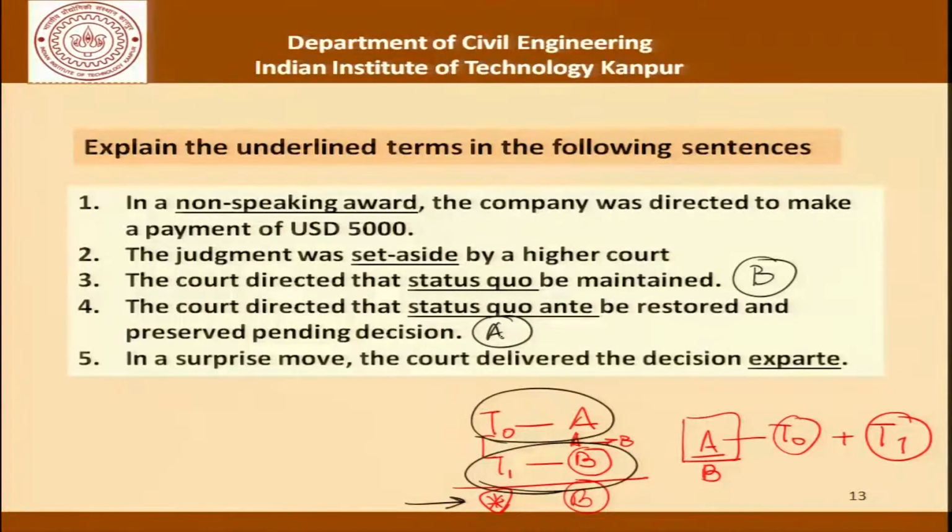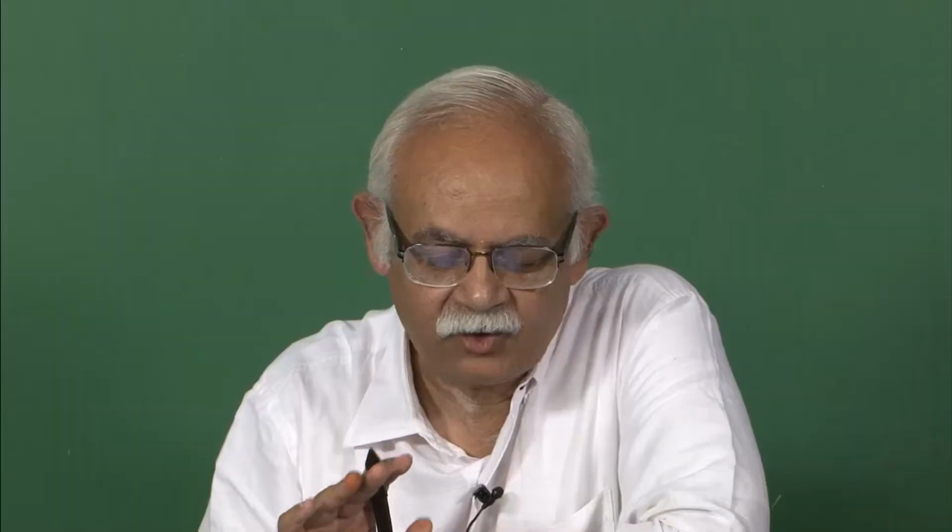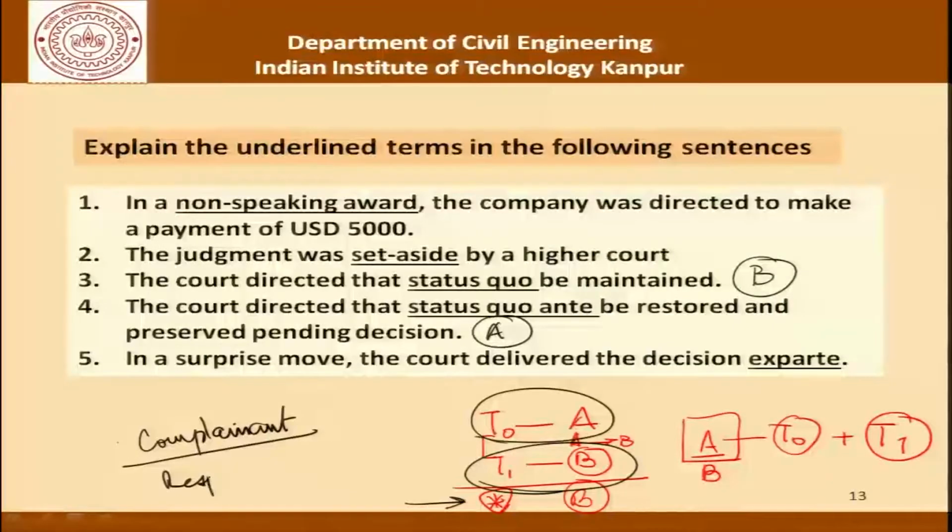And the last sentence: in a surprise move, the court delivered the decision ex parte. Ex parte means without the presence of or without hearing the second party. In court cases, we have a complainant and then we have a respondent. A claimant basically goes to court and files the complaint and names certain respondents, that is, against those people the complaint has been made, and these people then become the respondents.